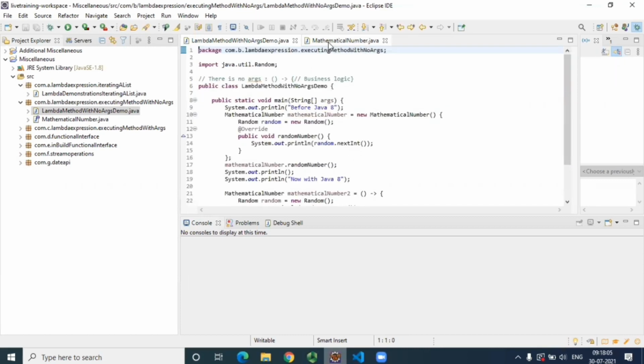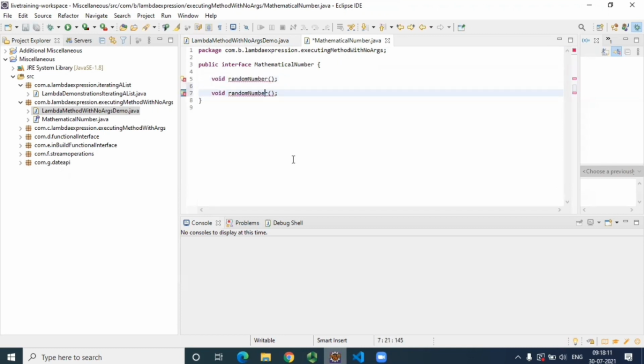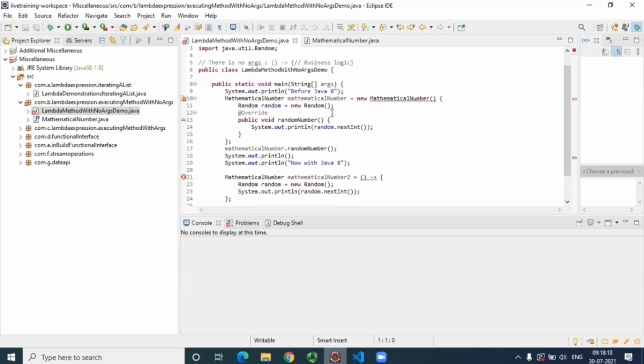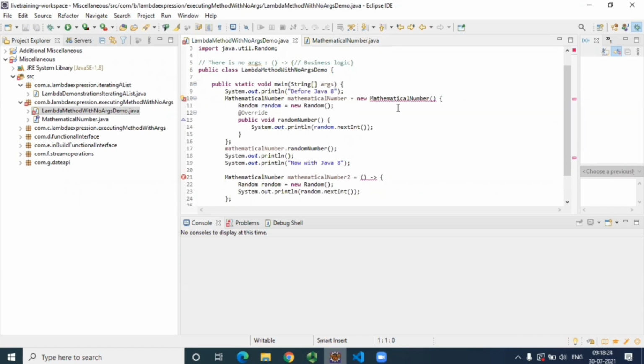So let me show this thing. Just for demonstration, I'm just quickly adding method 2. So see, you have started getting a compilation error over here. It says the type must implement the inherited abstract method. Here we have created an anonymous inner class.